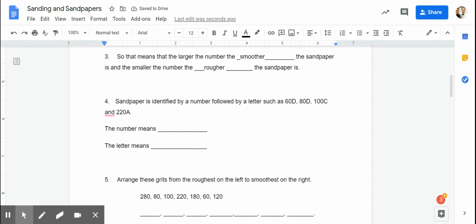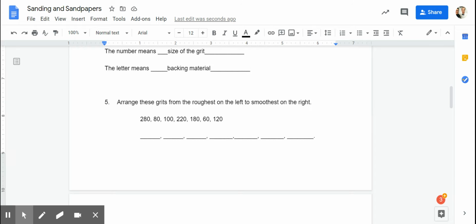So sandpaper is identified by a number followed by letters such as 60D, 80D, 100C, 220A. The number means the size of the grit. The letter is the backing material. So remember that A paper was a really light backing material, very flexible paper. A D paper is a very heavy duty paper. It's going to be strong but not very flexible. A C paper, the 100C there, is a little bit lighter than D, a little more flexible.